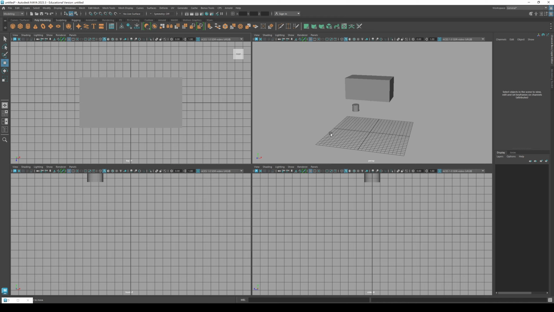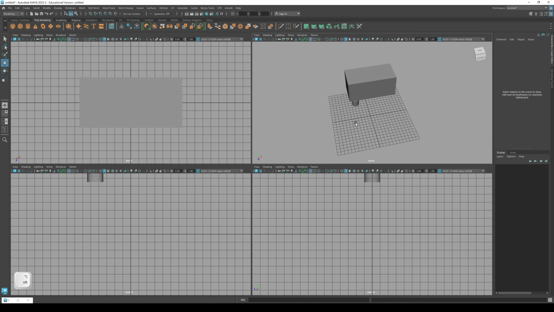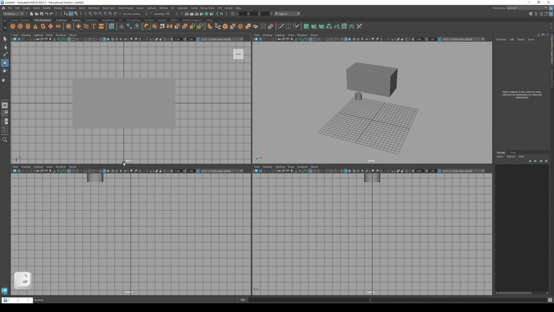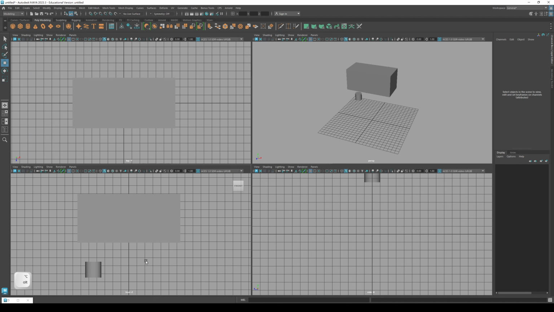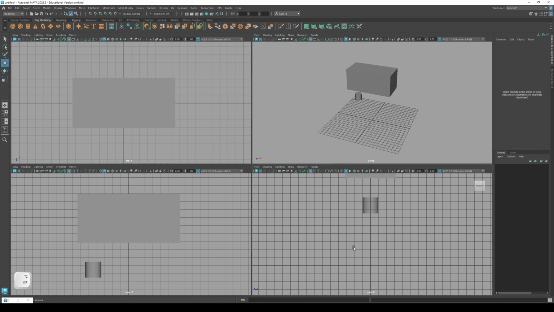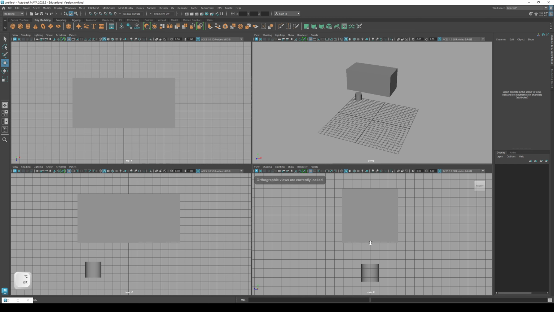The upper right is the perspective window. The upper left is the top view. The name of the camera is under here, the top view. And the lower left is the front view. The lower right is the side view of this robot.